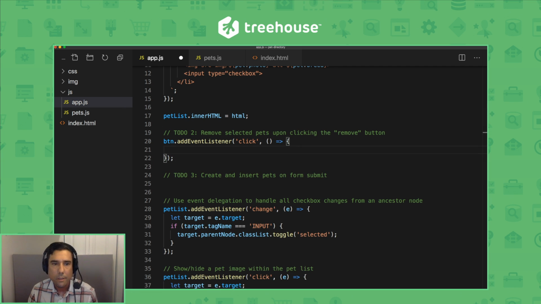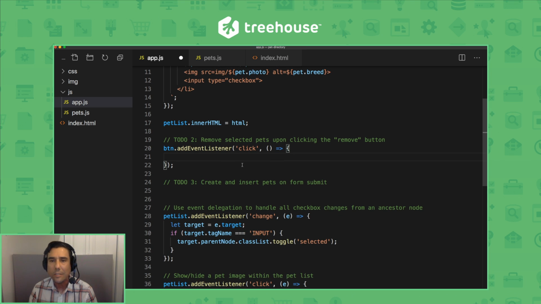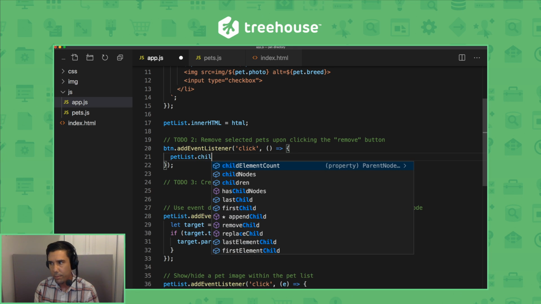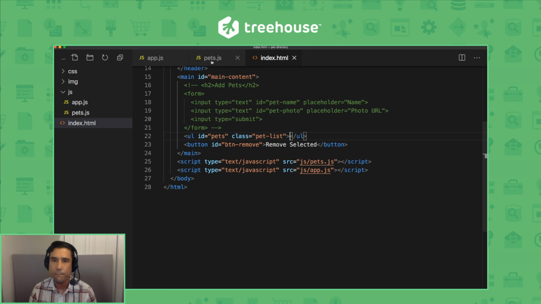And there's probably several ways I could do this. So what I'll do first is I'll get the children elements of the pet list UL with the dot children property, right? So I'll do petList.children, and then I'll assign that to the variable pets. So what I'm doing here, this children property returns a live HTML collection containing all the child elements of the node. In this case, it's the list items inside of the pet UL, what we're injecting into here.